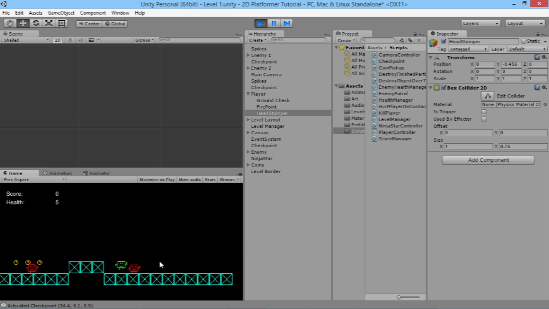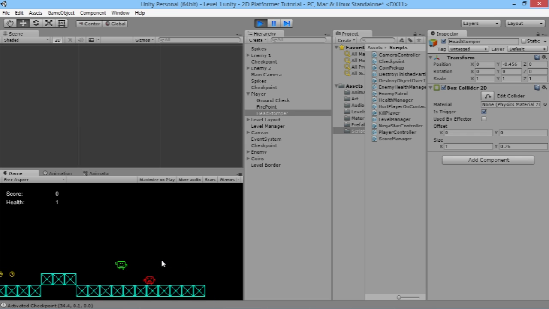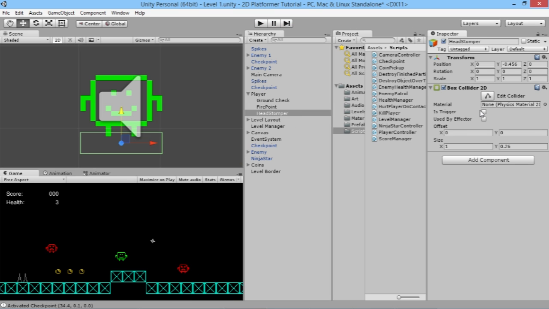and walk over here, oh well, look at that. I didn't make it a trigger, so you have to make sure and remember to make it a trigger. If we jump on top at the moment, all it's doing is the enemy is hurting us. That's no good to us at all. So we unplay this and make sure trigger is selected.